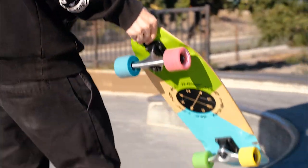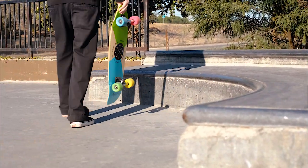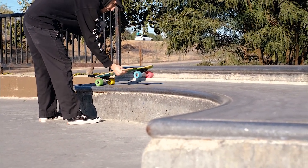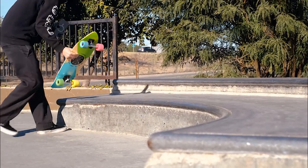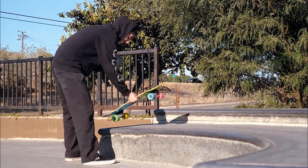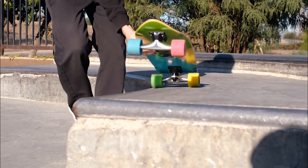So the first one we're gonna do is I'll do a manual on the C ledge. So I'm gonna start over there, and the manual, we've done trick tip tutorials on this. It's pretty much the equivalent of the skateboard wheelie. So I'll ollie up this, which I don't know if I can make it up there. I'm pretty sure, maybe I can make it. We'll see. So I'm gonna manual all the way around, come around, not scrape the tail, and then we're gonna go off.